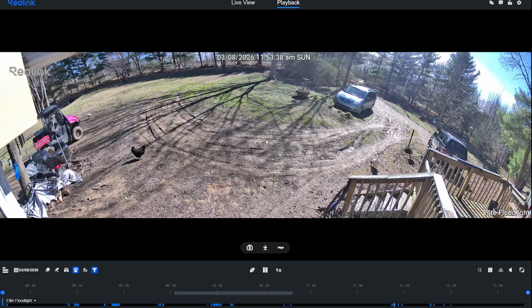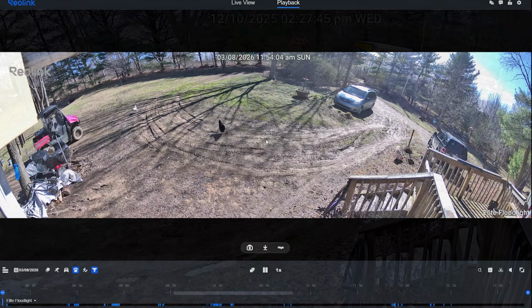part of the Reolink Elite Floodlight Wi-Fi camera. And I thought, while I was sitting here watching this, I might as well make this into a video and share it with everyone just to show some of the really cool features this camera offers. And when you go back to the playback section after you've had events that are captured, sometimes it can be tricky to find something particular. Like say somebody was in your yard and you wanted to know who that was.